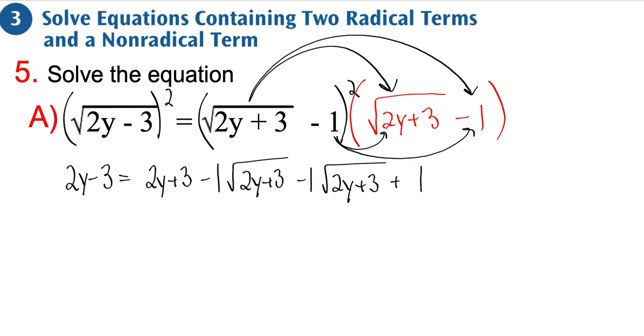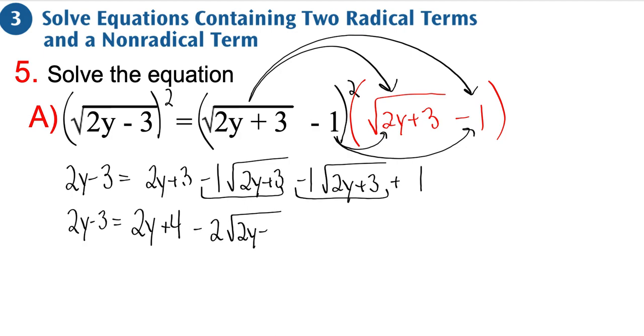And then we got to remember how to simplify here. So we can move things around, but I'm just going to combine things on the left and the right. So 2y minus 3 on the left. On the right, I don't have any other y's, so I'm just going to leave that as 2y. I have this 3 here and this 1 here. I can put those together to make that plus 4. And then I can put this with this because they're matching radicals. So it'll be minus 2 square root 2y plus 3. And now this is like the step 4, I think, that we had to do.